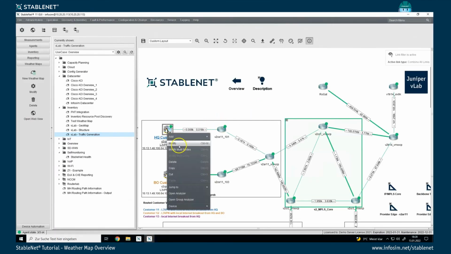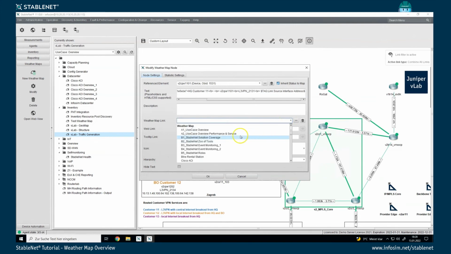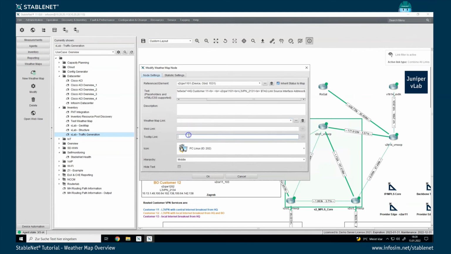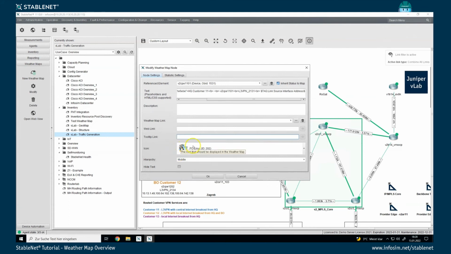I'm modifying this element again, removing this web link. I can directly link to other weather maps, so if I want this to be a jumping point for some drill down map or overview map, I can add it directly. I can add different tooltip links, so if the general tooltip is not the one I like, I can add others.